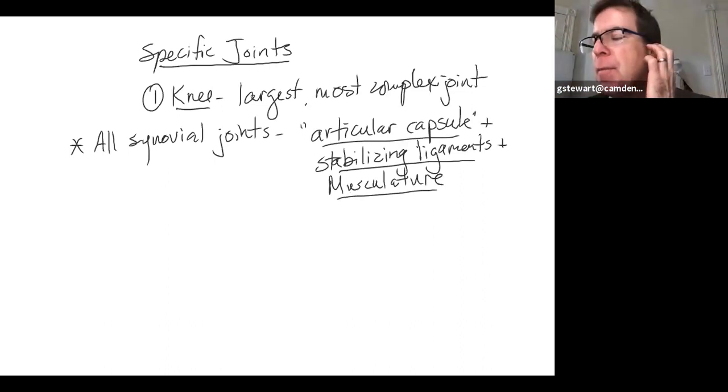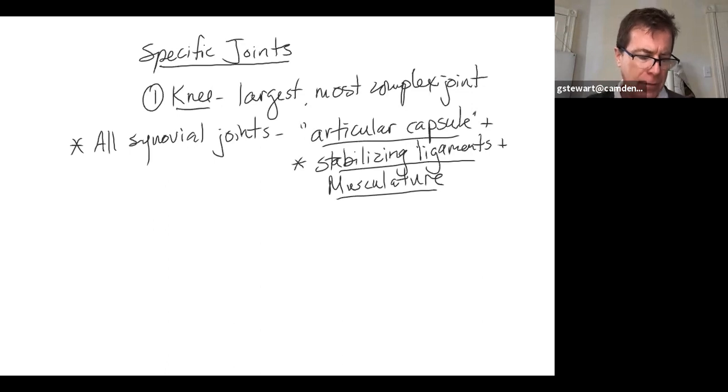The hard part, in my opinion, about learning all of these joints is the names of all of these stabilizing ligaments. And that sort of goes beyond the scope of this basic A&P course. So when you read through this chapter, don't freak out, don't get distressed that you're going to have to memorize every single ligament that's associated with all these synovial joints. That's really difficult. That's practically medical school level A&P. I do want you to know what I've written here all contain these three basic constituents.